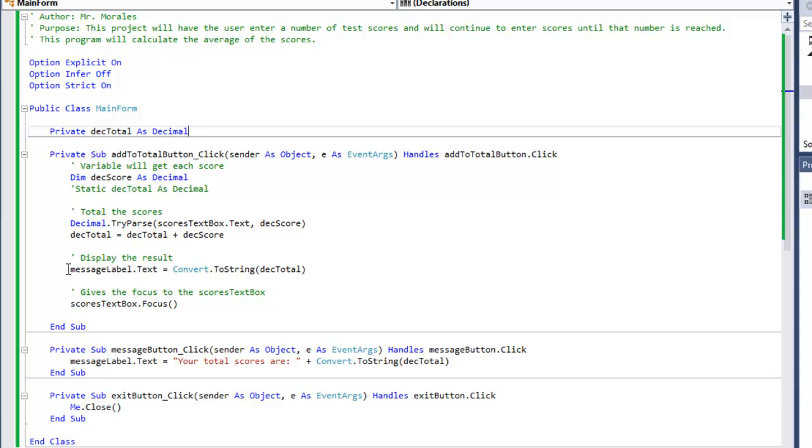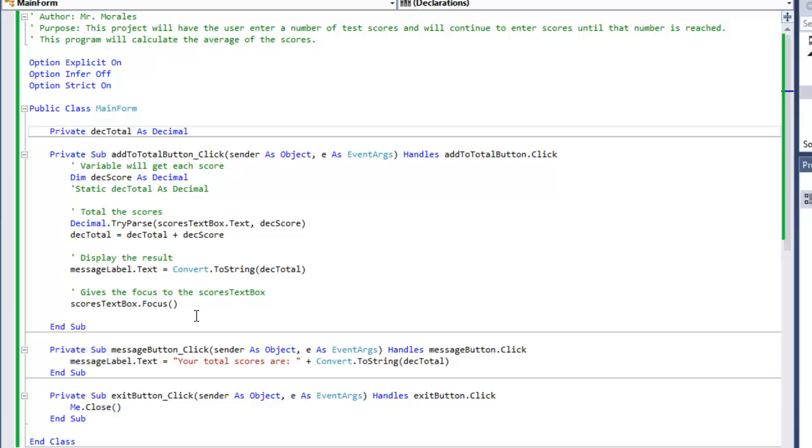At the end, we have our message label, and we're displaying the result, the decTotal variable. Then we have scoresTextBox.Focus. So once the procedure is done, the focus, or the insertion point, the little blinking bar, goes back to the scores text box.